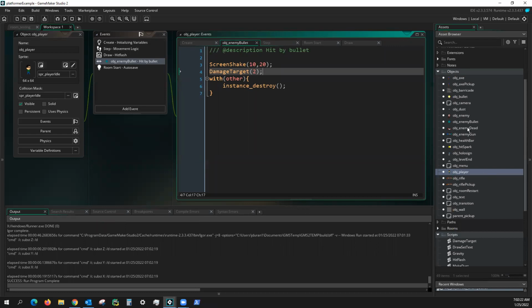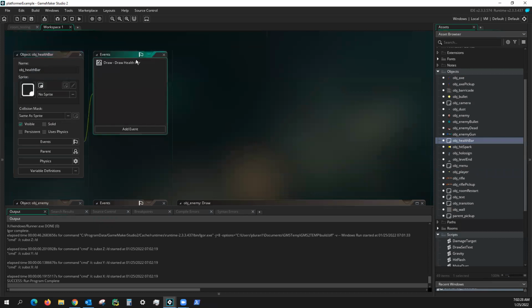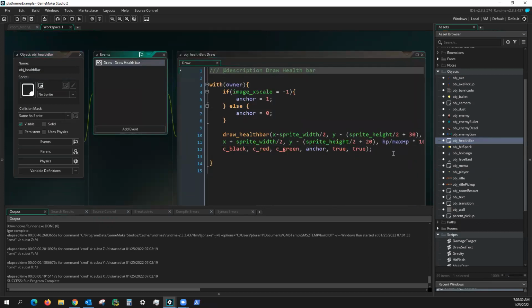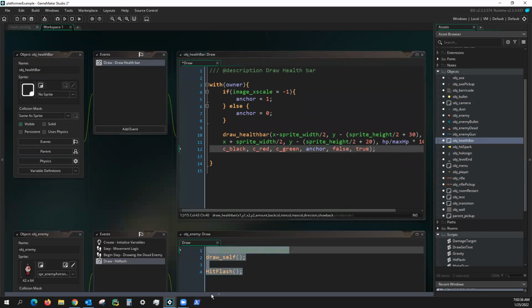Let's go back to our health bar. Where is health? Drawing the health bar, we could set this one to false. This addresses whether or not the background gets drawn, show back.